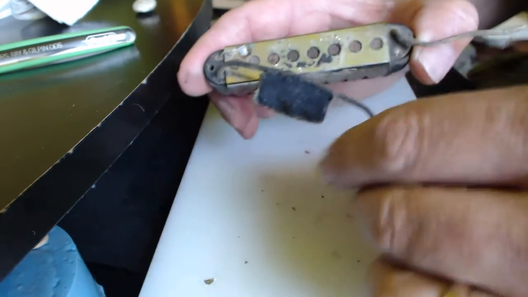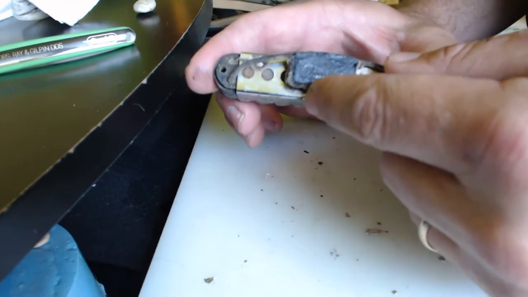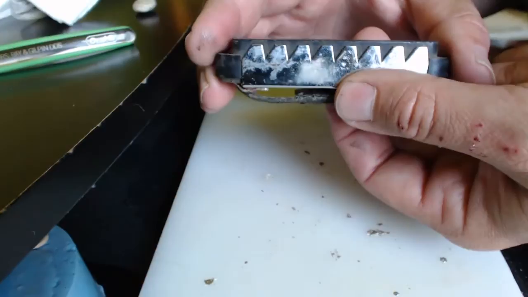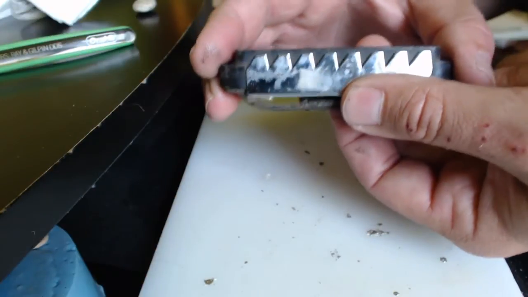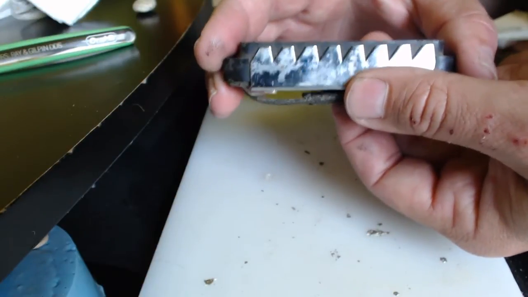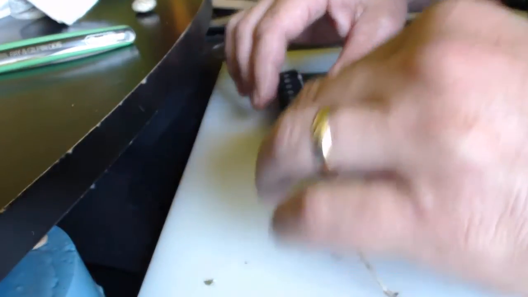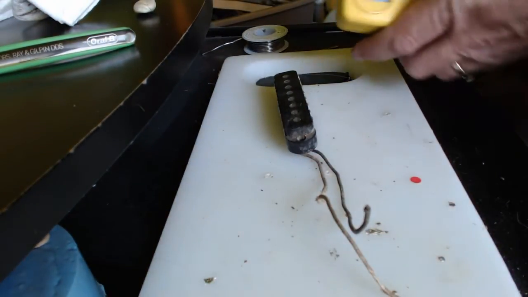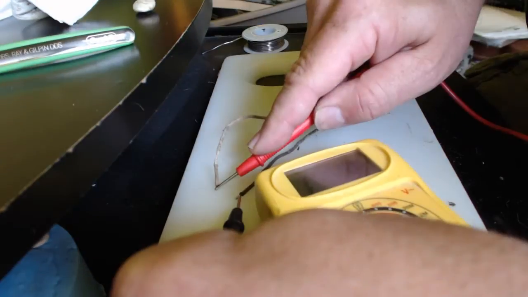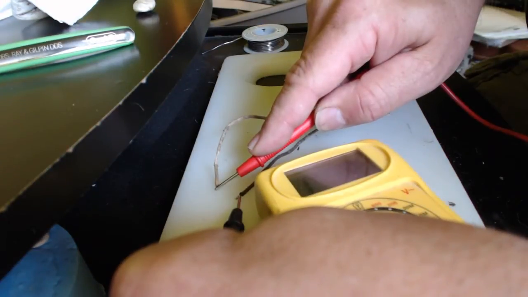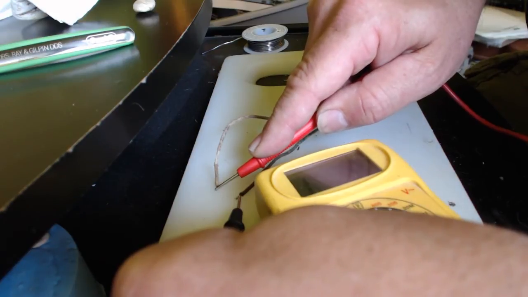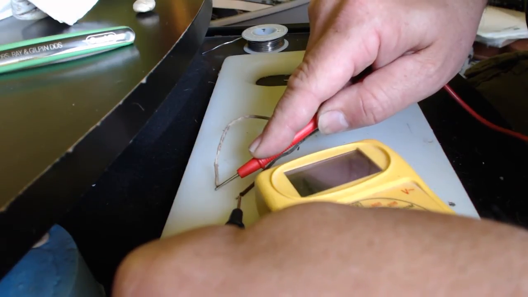The white lead and then this right here is the remnants of a foam pad that was under a lot of Fender pickups. Instead of having springs these had these foam pads and over time they tend to compress and become these kind of black hunks of goo. Here's our meter. Our coil is open so this pickup is dead and will probably need to be rewound.